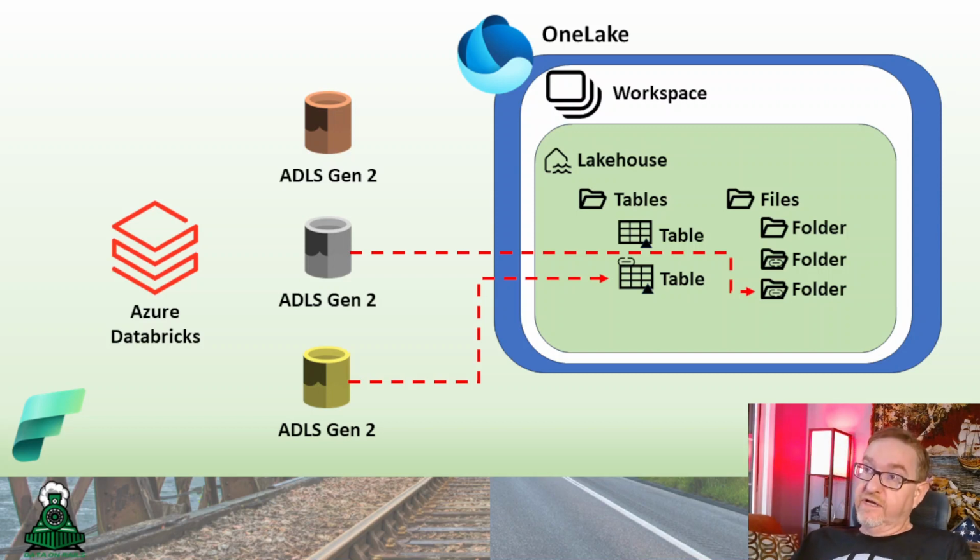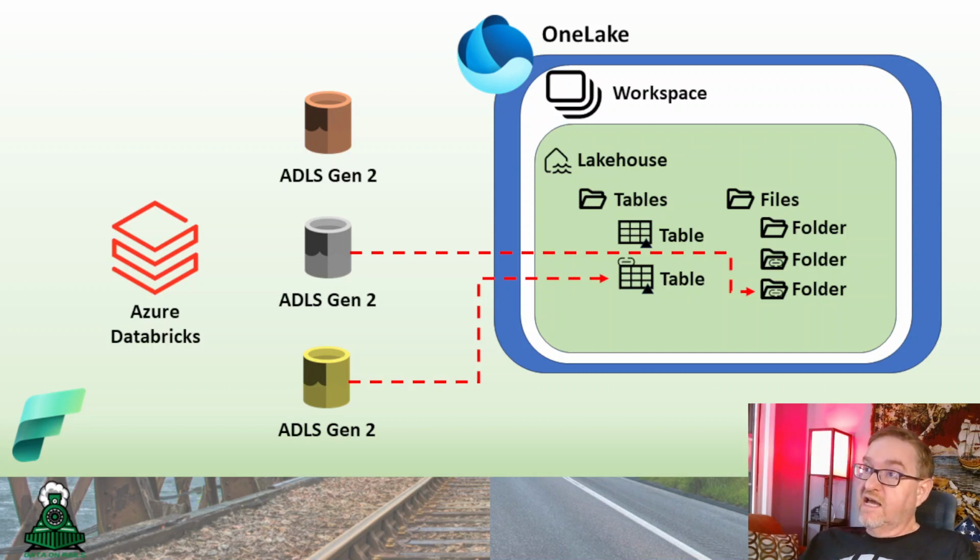What matters here is on the left side, all the work being done to transform, move, shape, refine your data is happening with the power of Databricks inside of ADLS Gen 2. So it's doing all the work there. This also enables things like Unity Catalog for you, if that's an option you want to use to manage your data lake environment. You get the full power of Databricks behind it. Really nothing stopping you from anything you're doing.